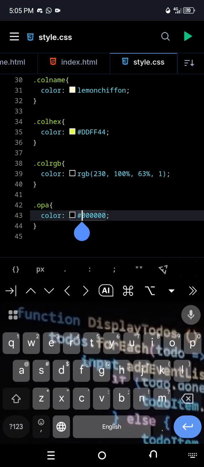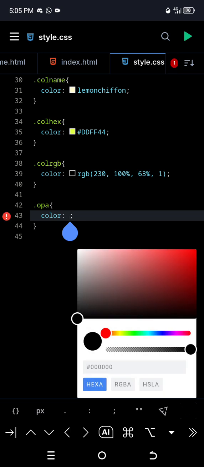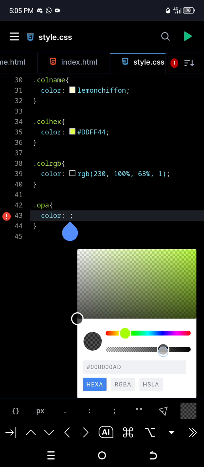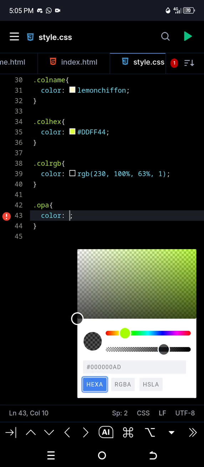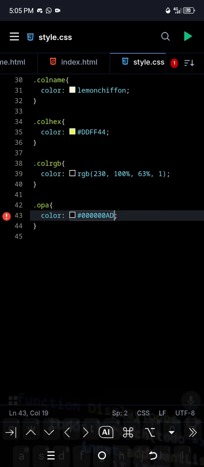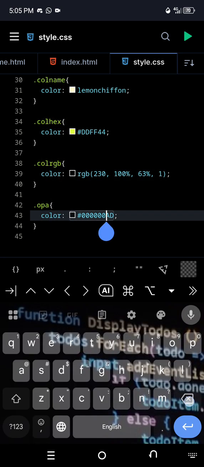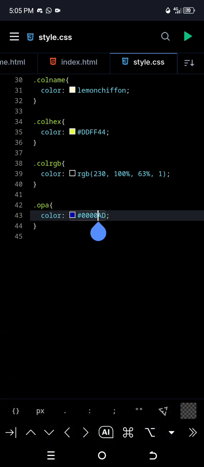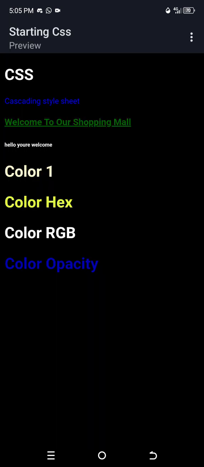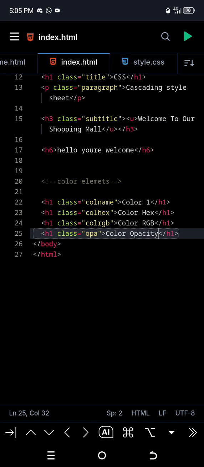What color is good? I don't want black. Okay, I think it's still good like this.